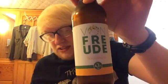And today we have the Boulevard, which is a session IPA clocking in at 4.3% with an IBU count of 19. The beer uses pale barley malts with Comet and Cat Spec hops, which I've never heard of, and the yeast is a pale ale yeast, and it's top fermented. Quick run through the beer itself. This is a session IPA by the name of Boulevard.